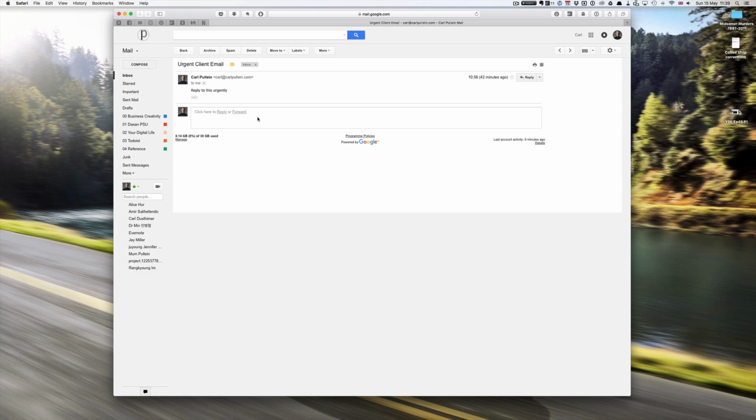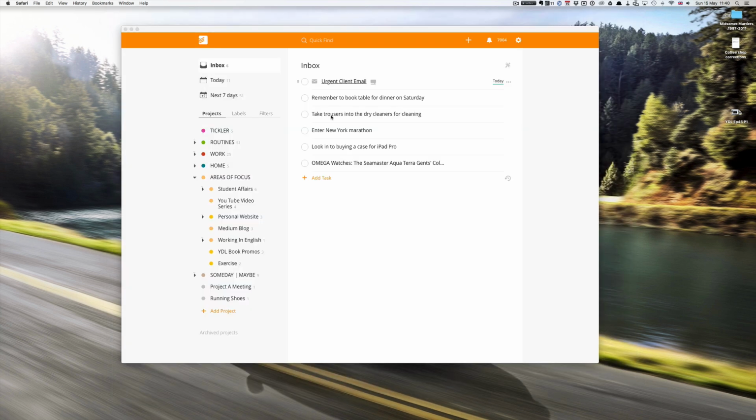But it could also be an email that requires a lot of information. So if I think, yes, this is going to take a little more than 2 minutes, because again, I'm asking, what is it? What's the next physical action? Well, in this case, let's imagine that the next physical action is for me to research something. So I've had a look at the email, I realize what I'm going to have to do.